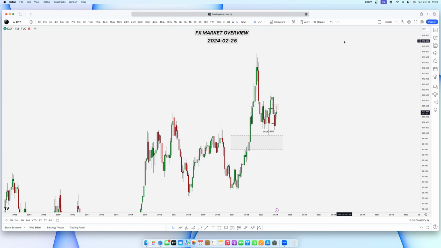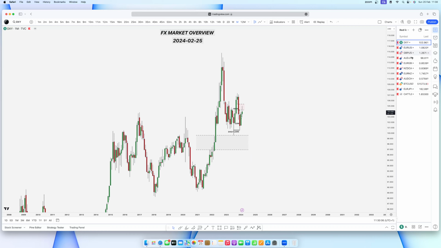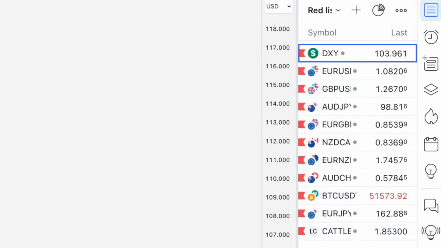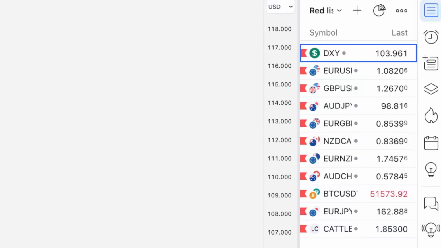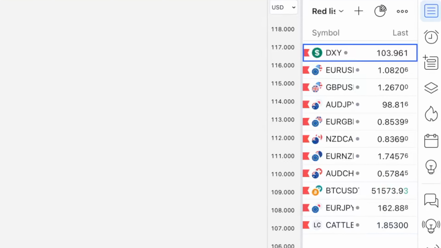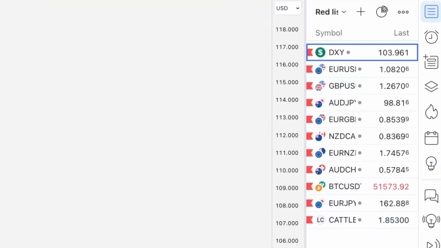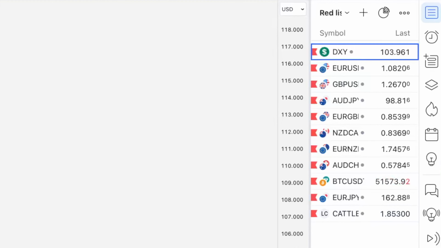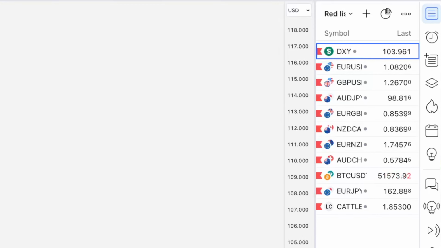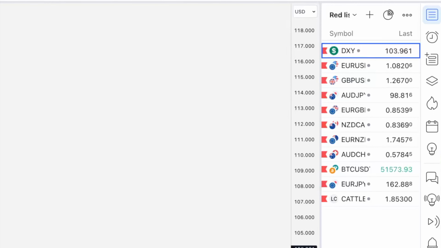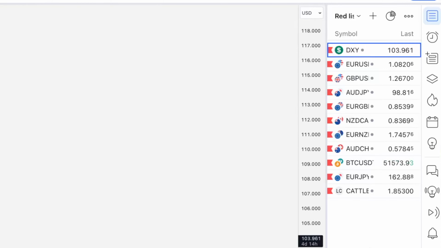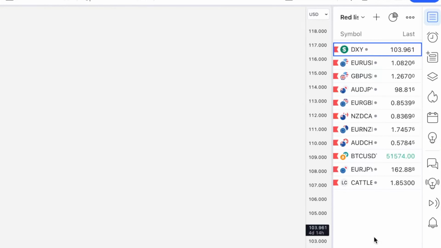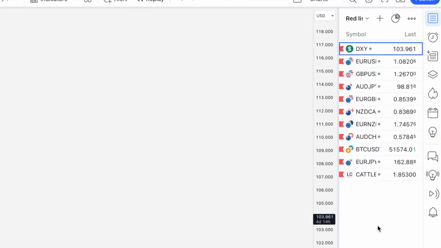Okay, guys, so let us proceed to what we have for today. FX market overview for today. Quickly, to the upper right of my screen, we have this asset. It's the same thing from what I talked about last week. More candles are printed, prices moved. So we're just going to look at the ones that haven't gotten to target yet. They're still going to be on the radar because they haven't gotten to target yet. So therefore, there's still going to be a potential trade idea for us to get in.